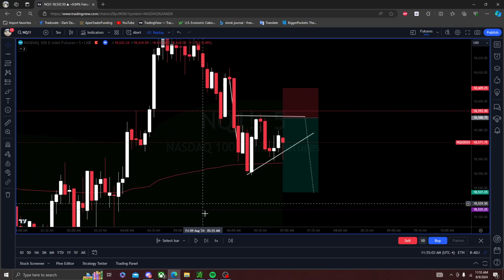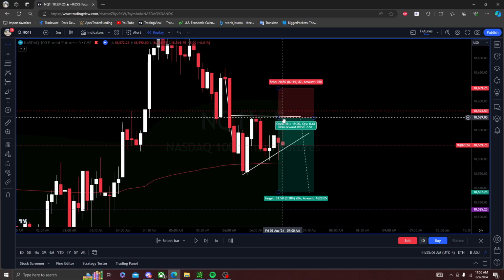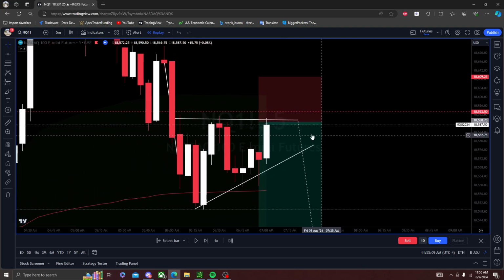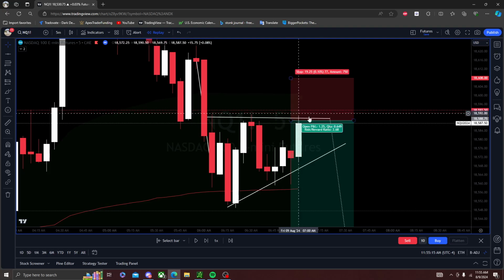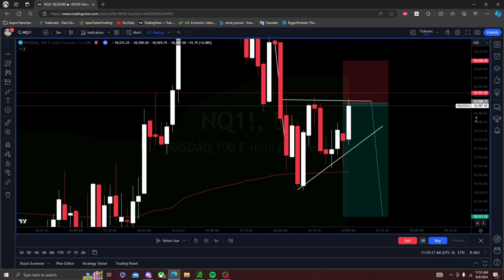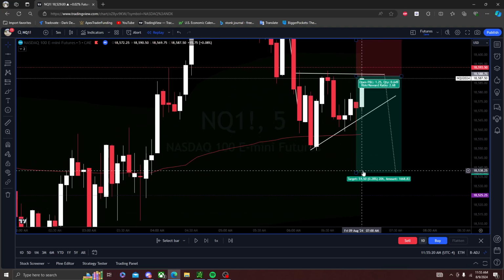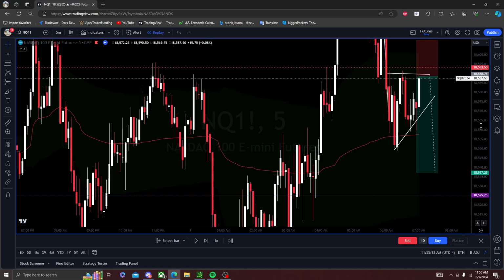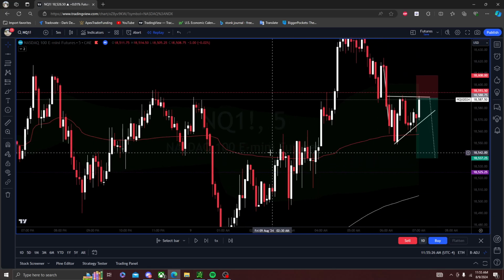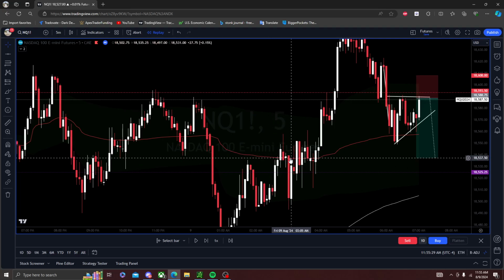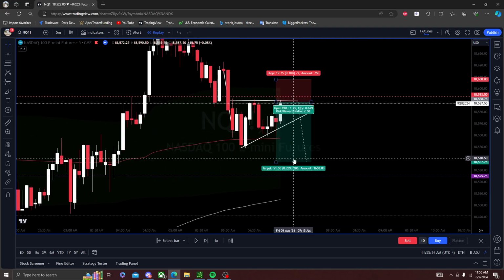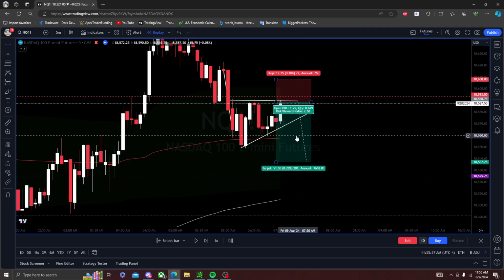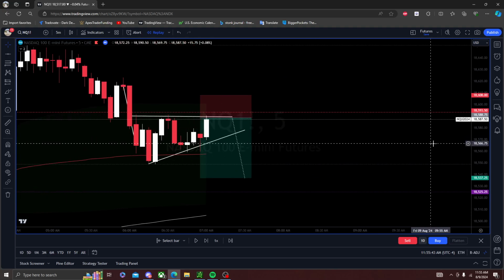So then from there, we'll get our back test. Boom, right there. This wick right here would be our entry, and then our stop loss would be a break above this level here. So yeah, this is our R to R in play. Like I said, we have our take profits at the low. We see that this was also a previous little demand zone over here. So down to this 18,537, this definitely isn't a bad spot to be taking profit, as this would pretty much give us about a 1 to 2.5 R to R, depending on what your stops are.